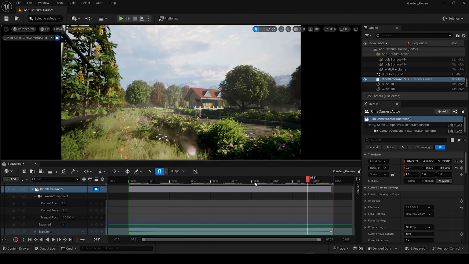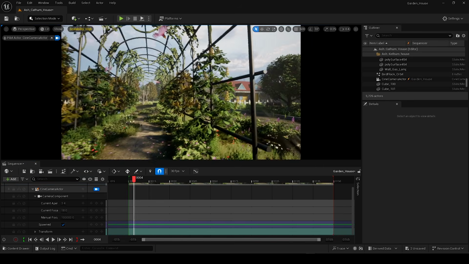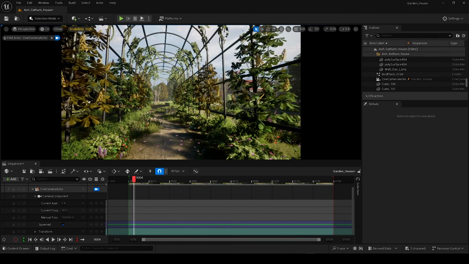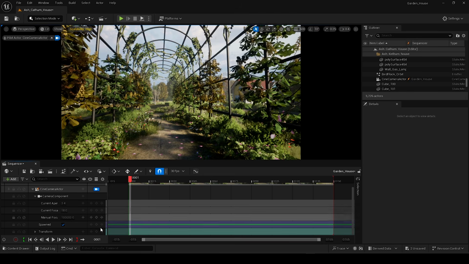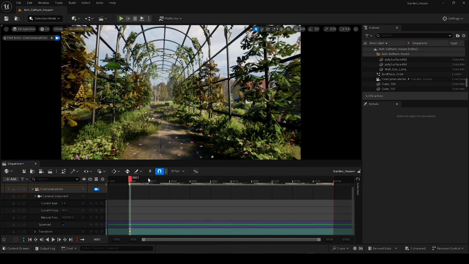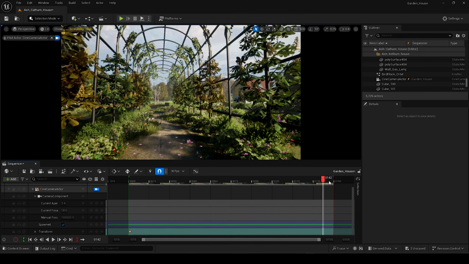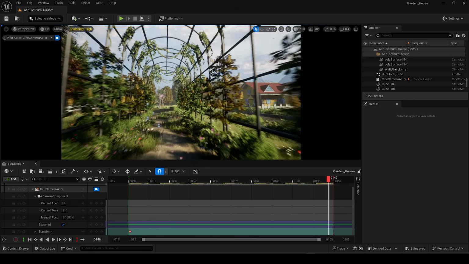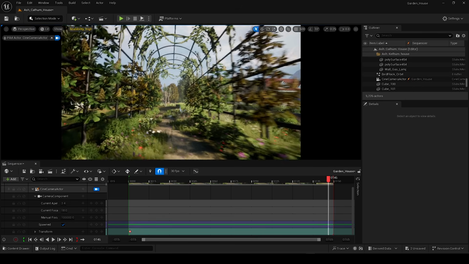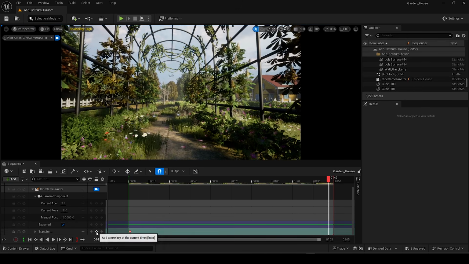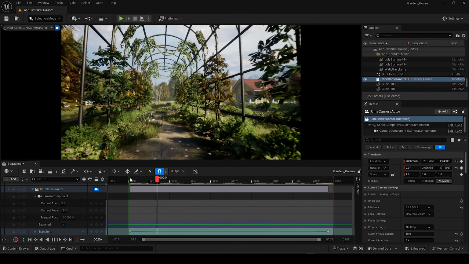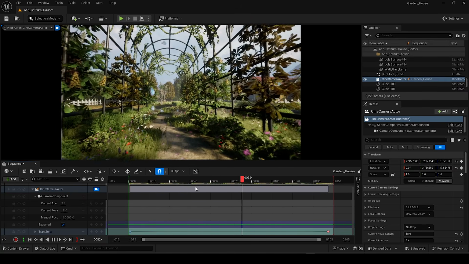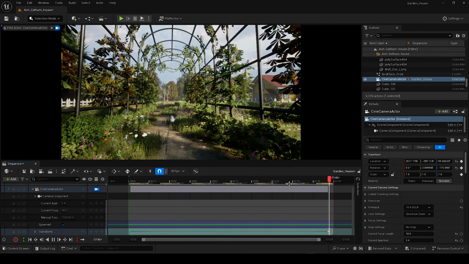If you want the camera to move inside the arc tunnel, first delete all the existing keyframes. Move the timeline to the first frame, position the camera at the start of the arc tunnel, and add a keyframe in the Transform section. Now move the timeline forward to where you want the camera to end inside the tunnel. Move the camera forward inside the tunnel accordingly and add another keyframe. And that's it. Now your camera animation will smoothly move through the arc tunnel. Look how cool this camera animation looks.